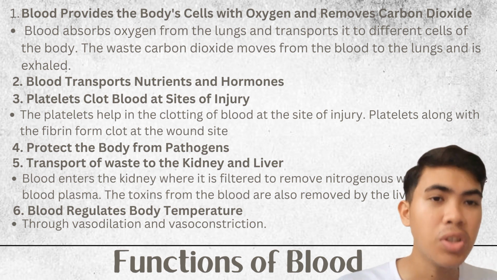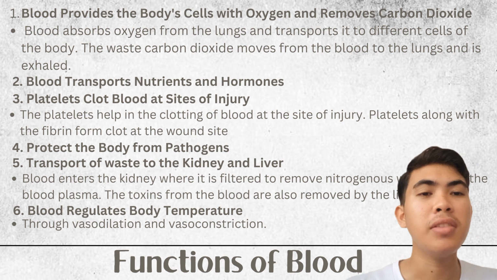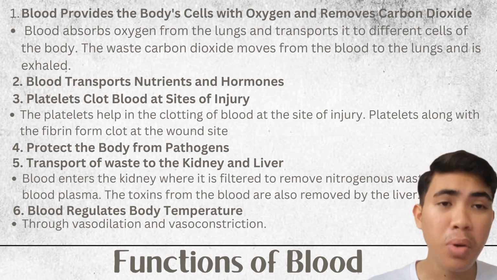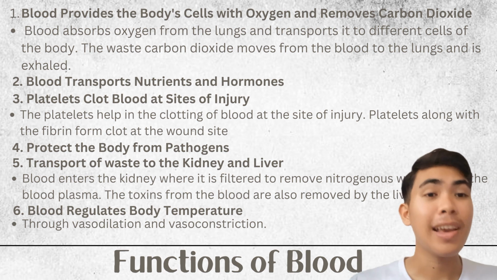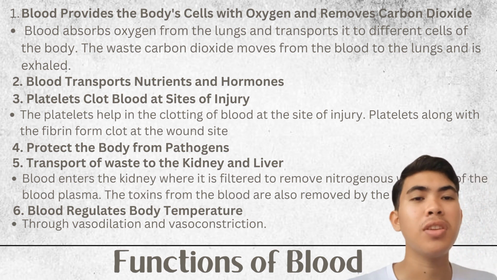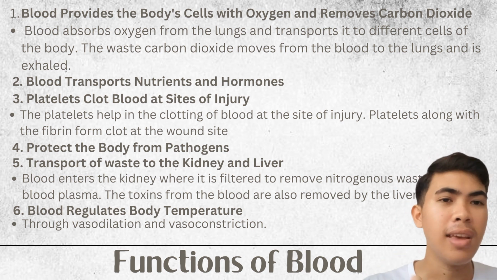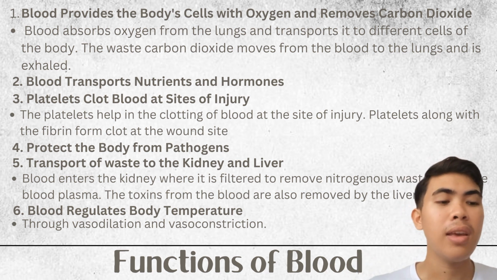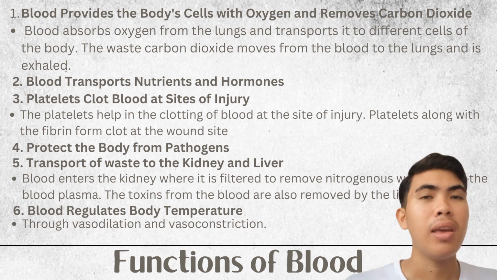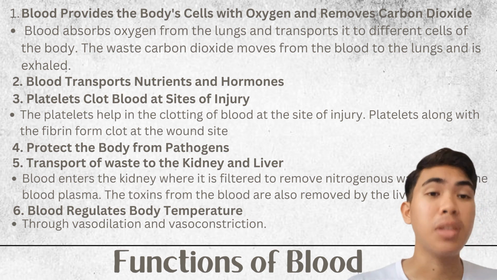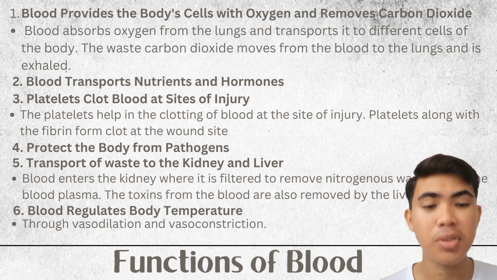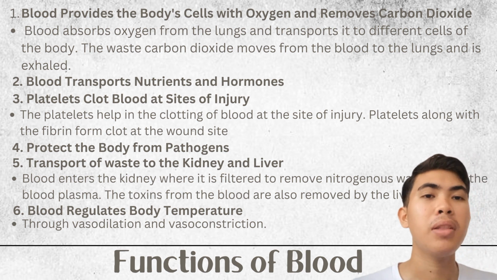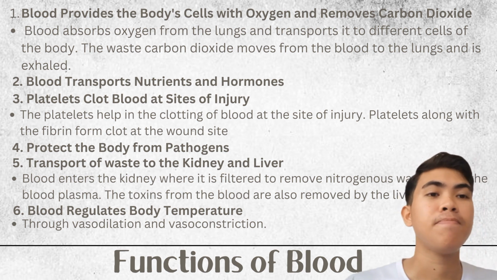Blood also plays a role in regulating our body temperature through vasodilation and vasoconstriction. Vasodilation is when our body is too hot and we want to lower our temperature. Vasoconstriction is when we are too cold and so we would like to increase our temperature. Vasodilation opens wide the blood vessels, allowing blood to enter, and as the blood flows through, it allows heat to be radiated from our blood into the air, and the blood cools down, and so does our temperature. Vasoconstriction is the opposite. Instead of opening wide the blood vessel, it constricts and limits the blood entering it, and then our temperature goes up.